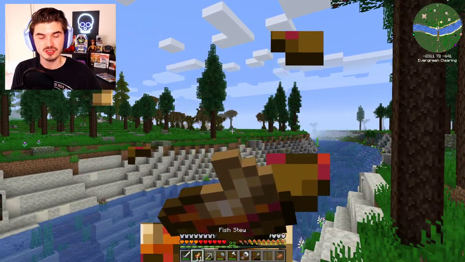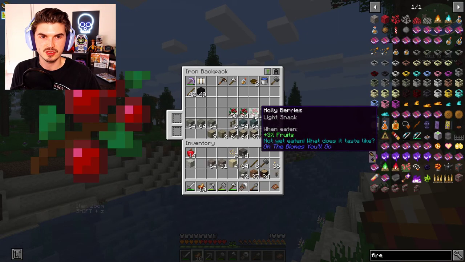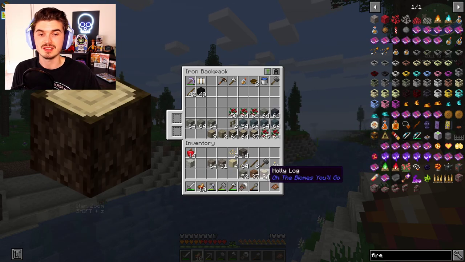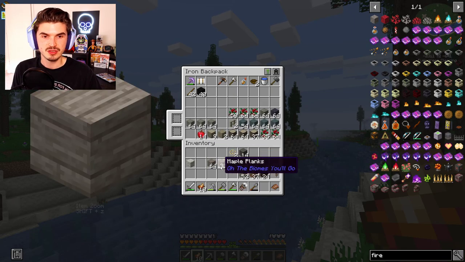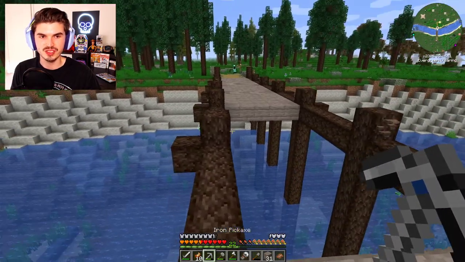Let's eat some fish stew, and we'll put that away in our backpack for the time being. We have been accumulating a lot of these holly berries because we've been chopping down a lot of these holly trees, so that's been actually pretty nice to have. So let me show you what we got here. So this is the bridge thus far.